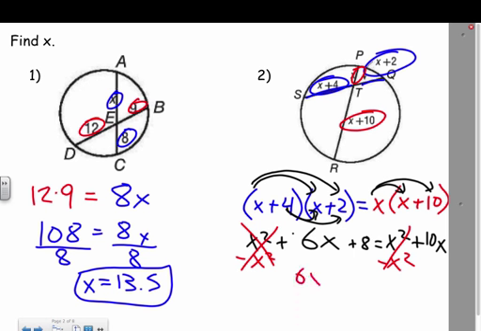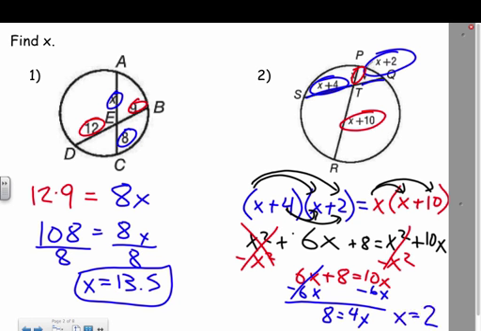I'm going to rewrite that so we can see it a little bit better here. 6x plus 8 equals 10x. We'll get our x's to one side. So subtract this 6x over. And we're left with 8 equals 4x. Well, we can tell that x equals 2 in this case. And that's what it's asking for. Originally it just said to find x. So x equals 2. Sometimes you might have to plug it back in and solve for a side distance. But we're done.